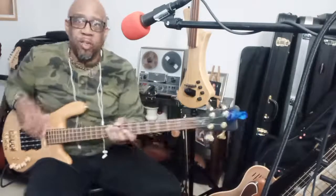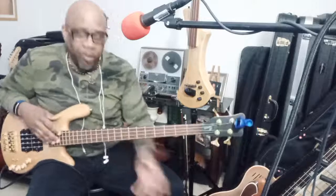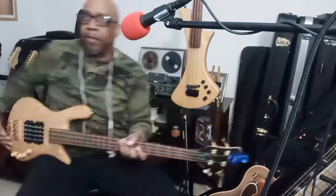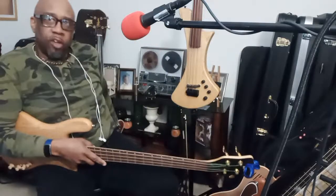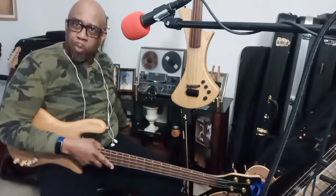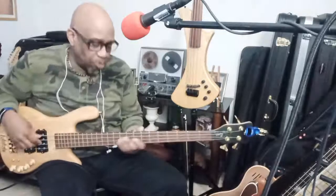The only one that's not really a wood bass is the newest one I just picked up, which is my Lightwave joint, which is a maple top, but you can't see the wood like you see on all the rest of my basses. Even my baby here, wood. Of course, the B100 in the back, that's wood. I forgot the name of this wood, sycamore, something like that in that one. So I like woods, and I like this wood. That's why I bought it, because it's a wood bass.